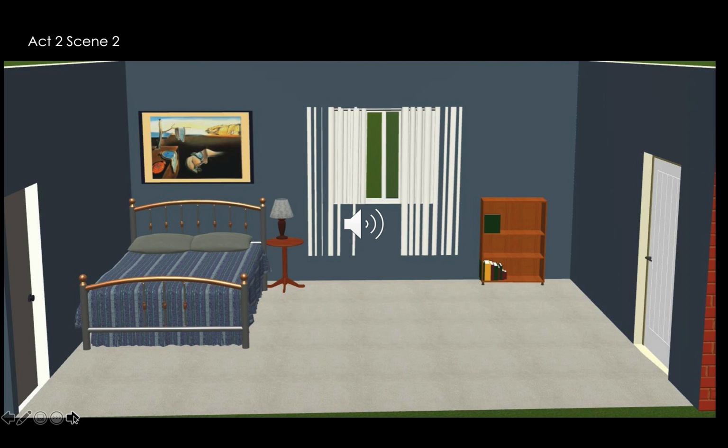We are now in Danny's room again for Act 2, Scene 2. As you can see, it is the exact same, which I did intentionally. As he passed away, no one has been in the room since. The bookshelf that you see and the closet to the left are both about to be emptied as they clean the room for the first time.